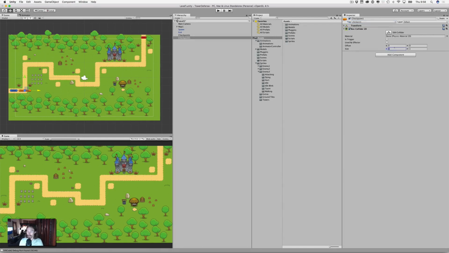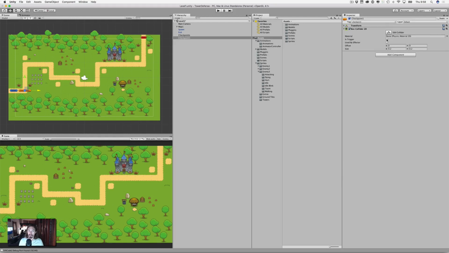So let's make this like 0.1 by 0.1. Let's do 0.2 by 0.2 to be safe. We can always come back and change that number, if our guys are missing it and they just stop when they get there. And we also want this is triggered.